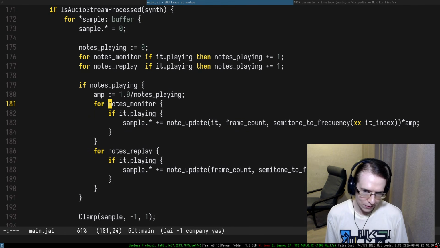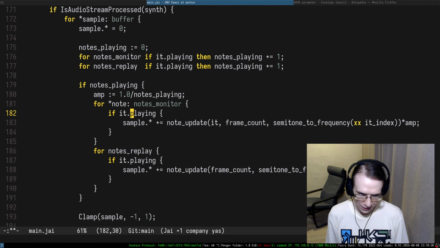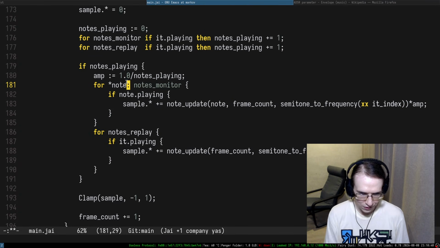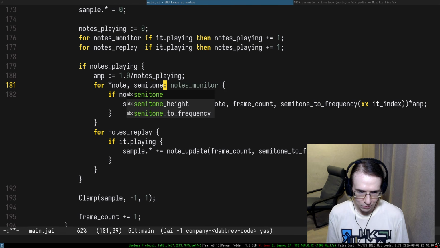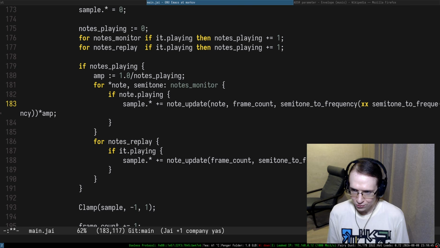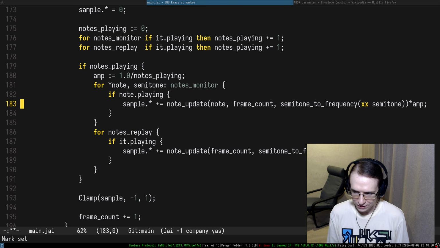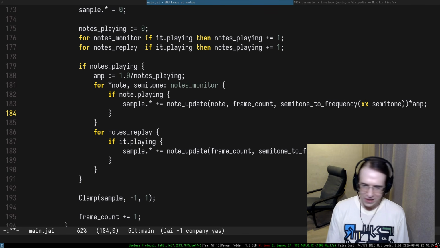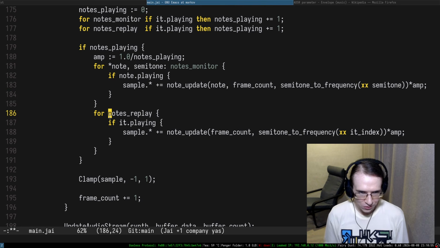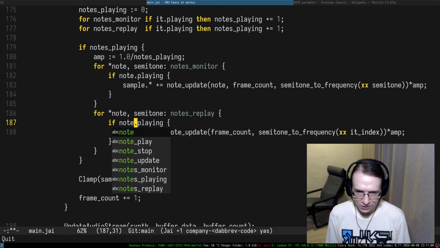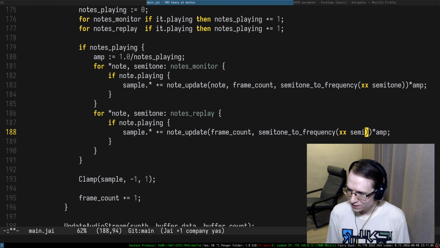Maybe it makes sense to iterate the nodes by a pointer like that. And this is the node. This is kind of like a semitone. Let's actually call this index a semitone. It's almost like a semicolon, but it's a semitone. Spent 3 hours jamming, and it was a single missing semitone. Okay, anyways, I'm sorry. And this one is also going to be node semitone. So node is playing, and this is a semitone.